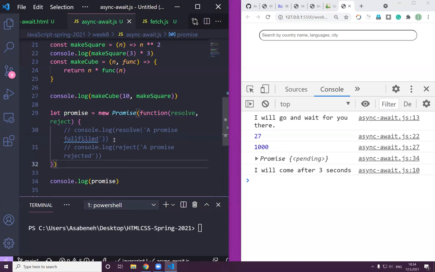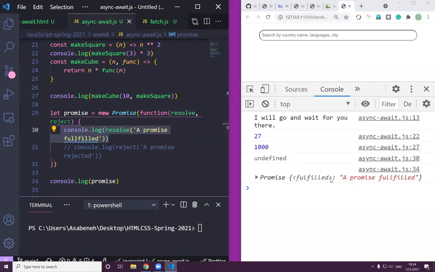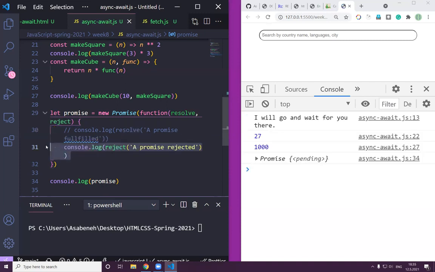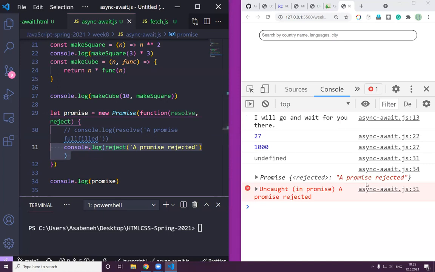Now let's imagine that you're such a nice person and you kept your promise, and the promise object has a promise fulfilled. How about if a promise rejected happened? How about if we have both?